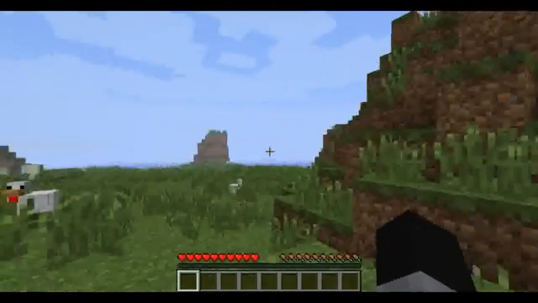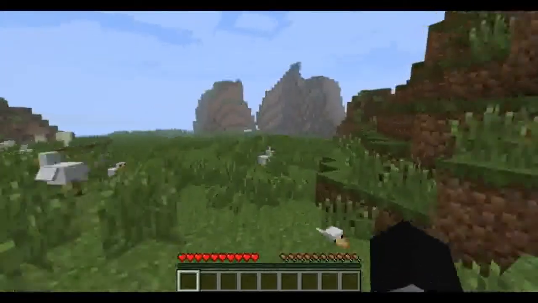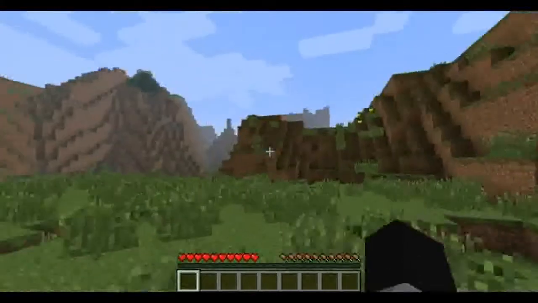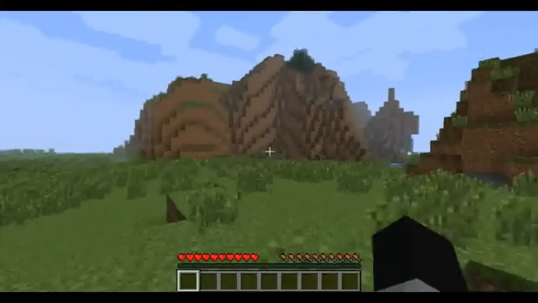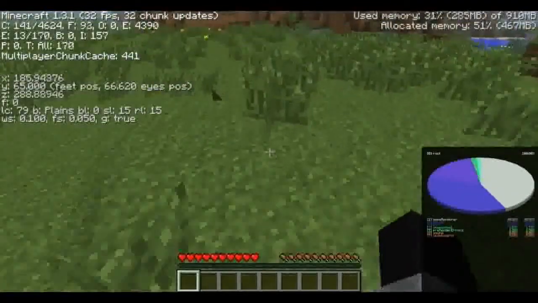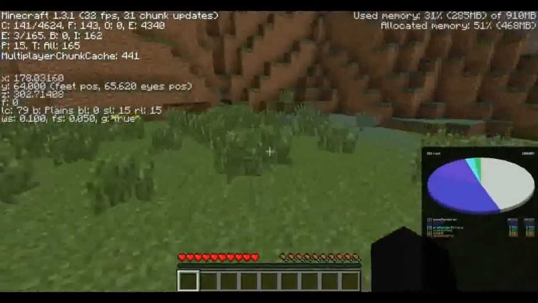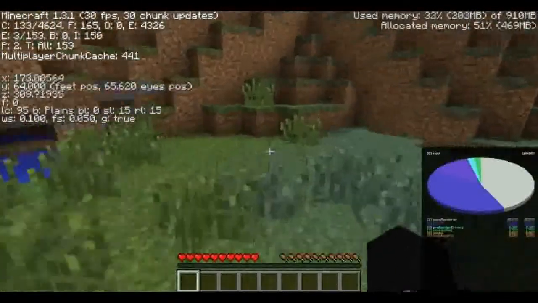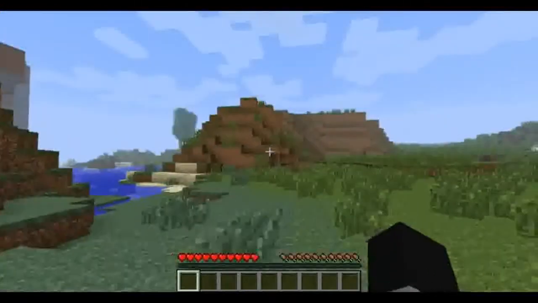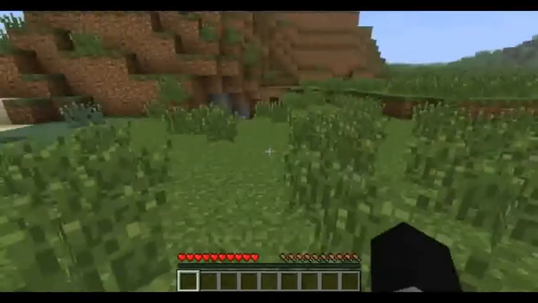And we're on a plains. Ooh. Yay, we have mountains. Maybe this is extreme hills. Plains. I want to see if we get extreme hills when I come over here. Extreme hills, yes! Alright, so we're close to extreme hills. That means emeralds, baby.